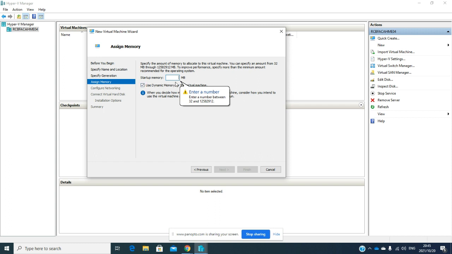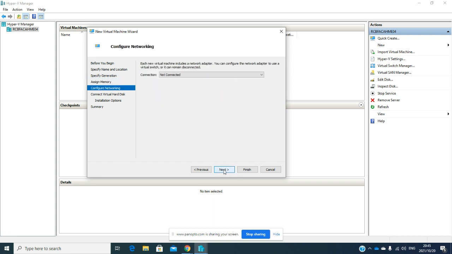So it is very important to know the RAM specification of your physical machine. I will give it 2 gig. So 2 gig will be 248 megabytes. And then I will go next.